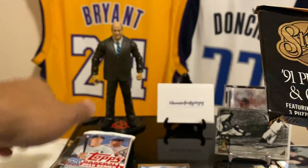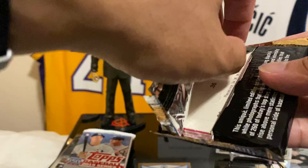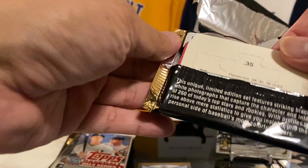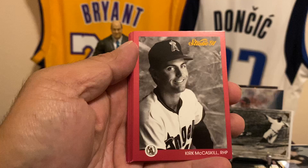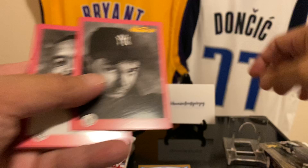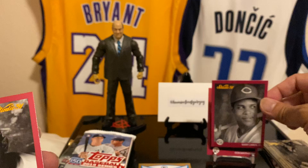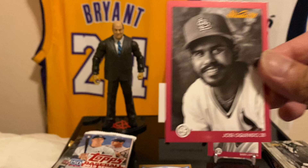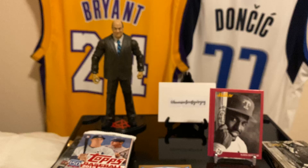Studio! Oh man, I actually bought a box of these back in the day. Studio I think was from Donruss — this is when Donruss was on it, it was a standalone, it wasn't owned by Panini just yet. And these cards are nice — you haven't seen them? Here you go: Shane Mack, Kirk McCaskill. So they call them Studio because they're studio shots. Oh, Donnie Baseball — Don Mattingly! I'll take that. Don Mattingly, Jose Lind, Barry Larkin — take that Barry Larkin. Jose Oquendo, Steve Finley, David Valle, Lou Whitaker, and Ruben Sierra — he was a good one too back in the day.